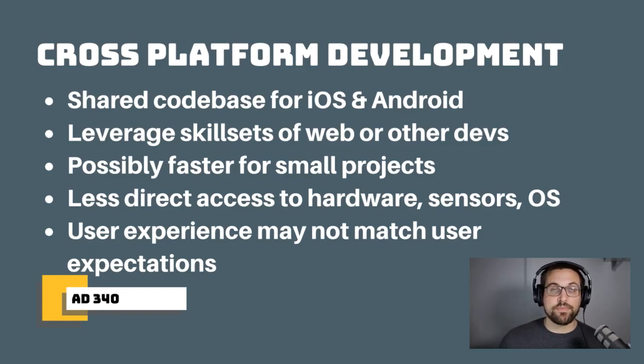One of the drawbacks to cross-platform applications is that you have less direct access to the hardware and sensors. Usually cross-platform sits on the native code. So you might have the hardware right here at the bottom, followed by the native operating system, so maybe Android, and then you might have something like Flutter that sits on top of that. So it adds another layer, and each layer you add abstracts things and makes it more difficult to get to that low-level performance and sensors and all of that. And one of the biggest challenges with cross-platform development is building user experiences that look and feel native. When I pull out an Android app, I expect it to behave a certain way. If I pull out an iOS app, I expect it to behave a certain way. And cross-platform makes that challenging since you're building a single code base and experience for both. So that's one of the big things to keep in mind when building for cross-platform.